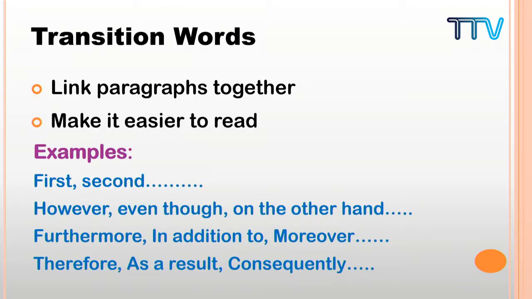So I have certain examples of transition words, like first. If you have certain points, like in the previous session, where we discussed three reasons why you hate rain or monsoon season, you have to state the points, right? The first reason is this. Secondly, my second reason is this. The third reason is this. So there's a transition, right? And then you can conclude: therefore, because of all these reasons, I don't like monsoon season.